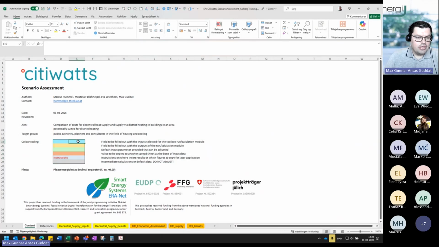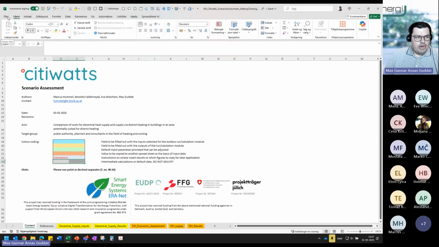So data that you're going to feed into the toolbox, or to document what you have fed into a certain modeling run, we have this turquoise background. The yellow would be outputs from the toolbox. Green is default data that we have selected as the team behind, which you can then discuss and adapt if you don't agree with us. There's also one kind that you can copy to another spreadsheet, and blue is generally instructions, and gray is calculations. It will explain itself, I hope, when we go through it, but just to know that we work with this consistent background coloring.